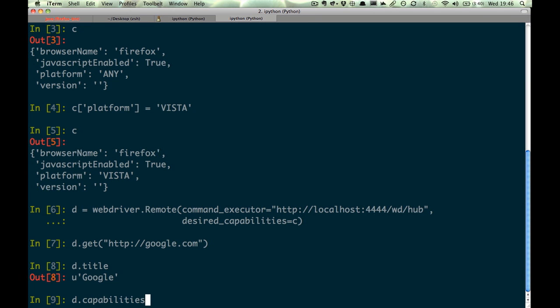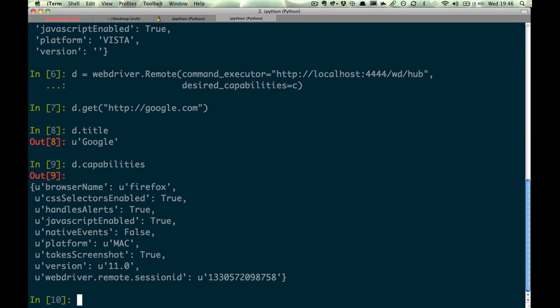And this is what the server returned. There's a lot of information there, actually. You see the browser name that I requested, so that matched. Now you see that CSS selectors is enabled in this browser, which could be very handy in your script. If you have a really complex script that depended on CSS, we'll now be able to check whether that's present, and if it's not, fail prematurely instead of going through the whole script to find it later.